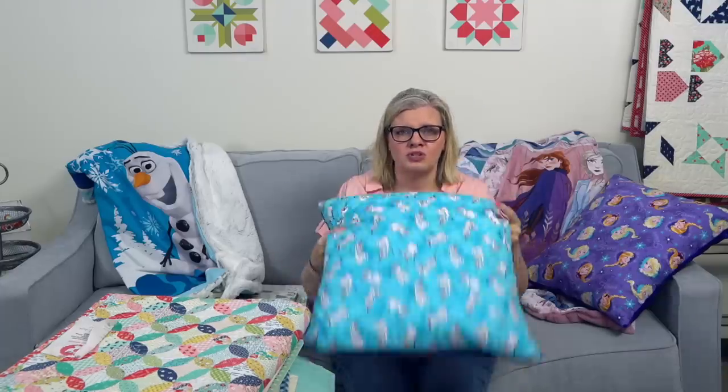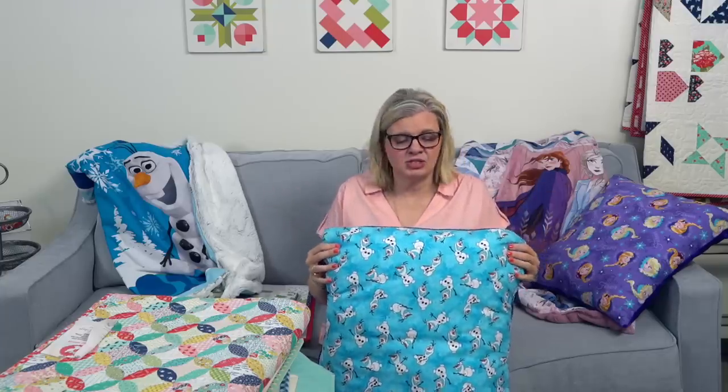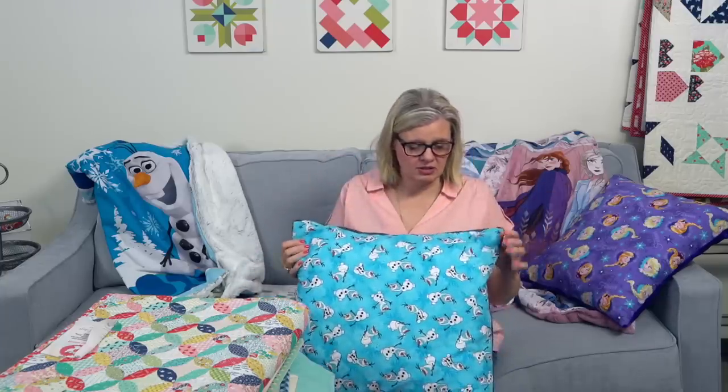So to celebrate that, she took some Frozen fabric, and on the front she has regular, and then she put Minky on the back. She has different Minky on all of these, so that you can just use whatever. And so what you do is you put your two fabrics right sides together, stitch a quarter inch around, leave about this much, that would be like 3 or 4 inches, I don't know, eyeball it, flip it out, and then top stitch it. So I'll show you where she top stitched. Oh no, she didn't do that, she did an envelope pillow.